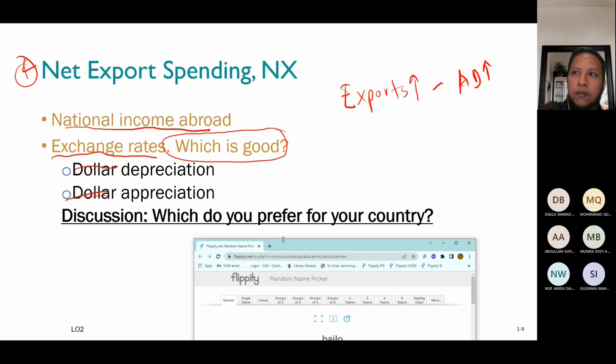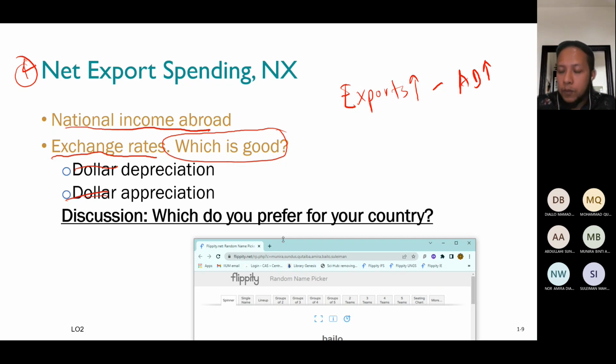Yes. Okay. So how about yourself as an individual? Do you prefer your currency to appreciate or depreciate? By the way, what is the name of the currency in Guinea? Guinean franc. Guinean franc, huh? Okay, so it still has the French influence. Yes. So for yourself, what do you prefer? For myself, I want it to appreciate. Okay, thank you for sharing.